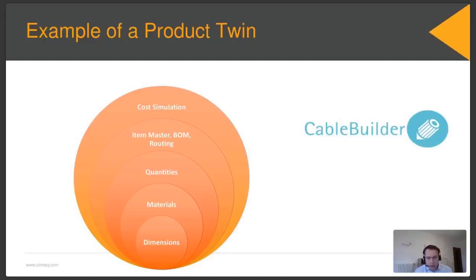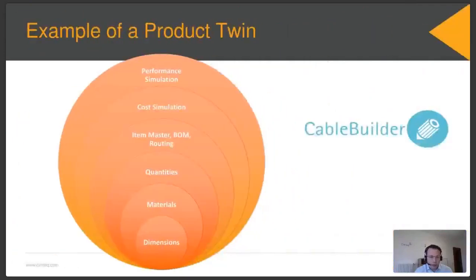Now, if you want to go really advanced, we can talk about performance simulation. So you can simulate your current carrying capacity. Some external tools will also allow you to do some FEA, a finite element analysis, on your designs. So we provide you the physical design, and you can then send it to a finite element analysis tool that can do wonderful things for the cable development.